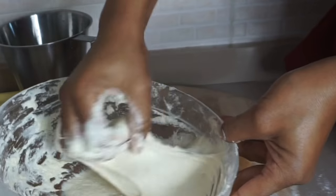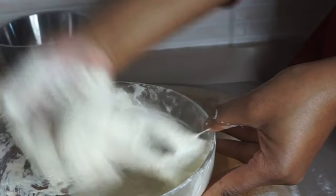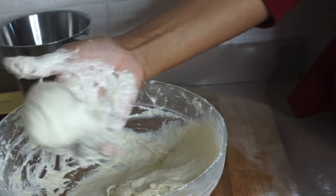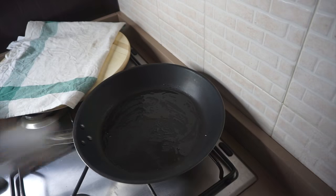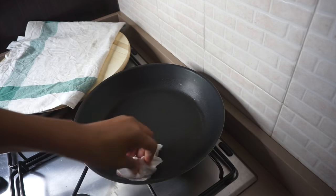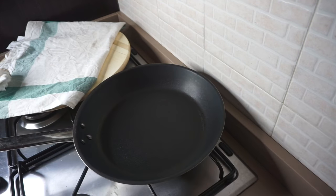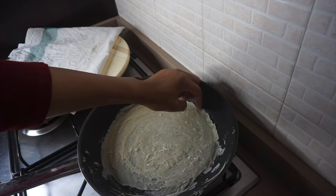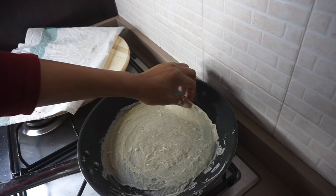So this is after 10 minutes. Like I said, if your batter is too thick go ahead and add a little bit of water; if it's too watery, add a little bit of flour. Now my non-stick pan — I added a little bit of oil inside, which was actually a mistake because this is a non-stick pan. So I heated up the pan and now I'm going to start making the spring roll sheets.